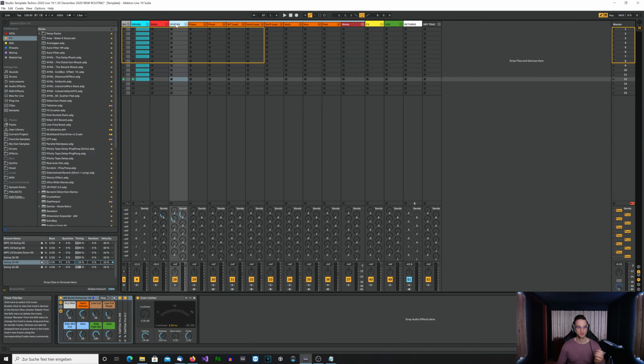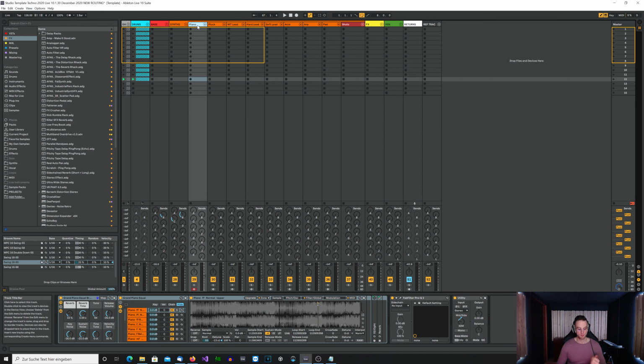Then we have the synth groups, where I have all my lead synth sounds and arpeggio sounds, pad sounds, so stuff playing in the upper frequencies. I've loaded up a simple piano here, which I'm not really using in the tracks, but if you're making melodies, it can be cool to have a piano, because on the piano it's often easier to hear if a melody is really working well.